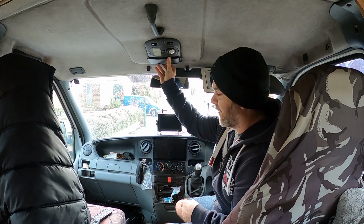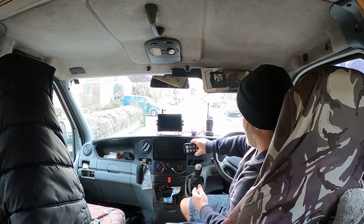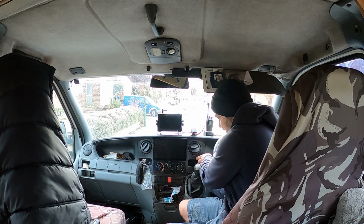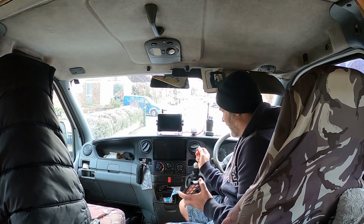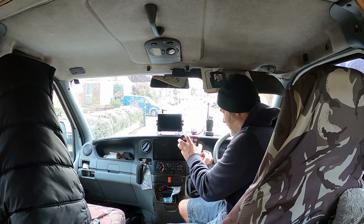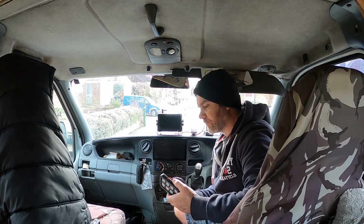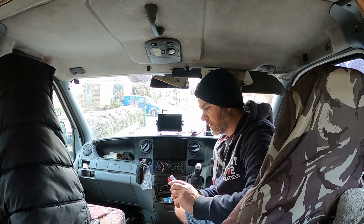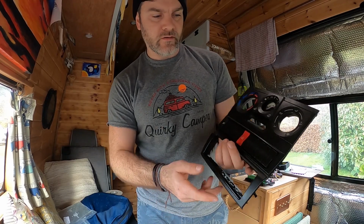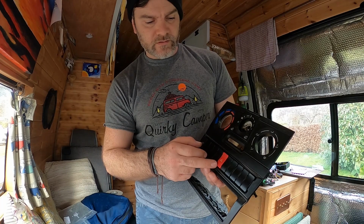Again, it depends on the cable length for everything. So I'm probably thinking it's going to go here somewhere. I have to get a little bit creative because there's not a flat surface here that I'm fixing it to. This little compartment here I never used, so I can easily take the cables from this straight through there. So I'm just messing around with location. This is the screen, this is the heater sort of dashboard part. Anyway, these are all blank switches other than the fog lights and the hazard lights.